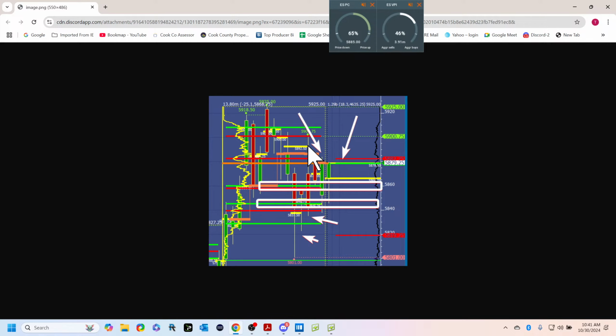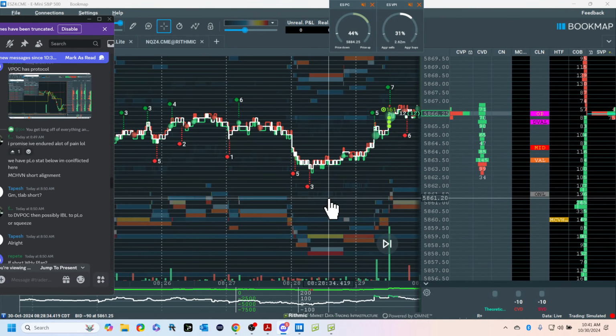Anyway, okay, we opened lower inside of yesterday's range. Write these down. Now, I'm spending more time on the front end so you can understand what this is all about, what trading is in the sense of a methodology that anybody can learn. Okay, so let's come back to those levels.